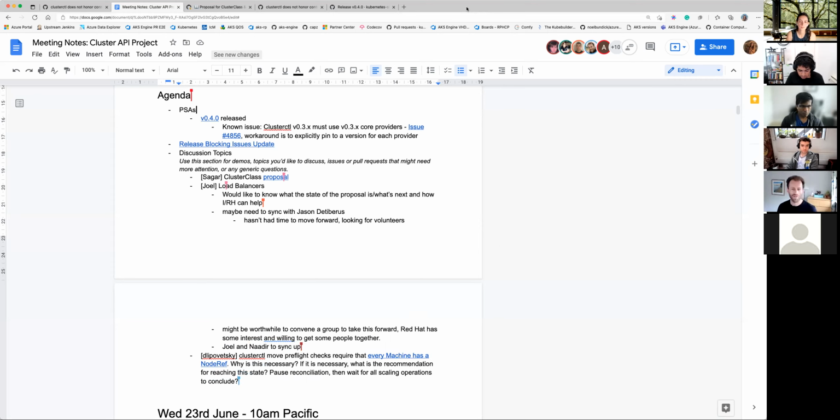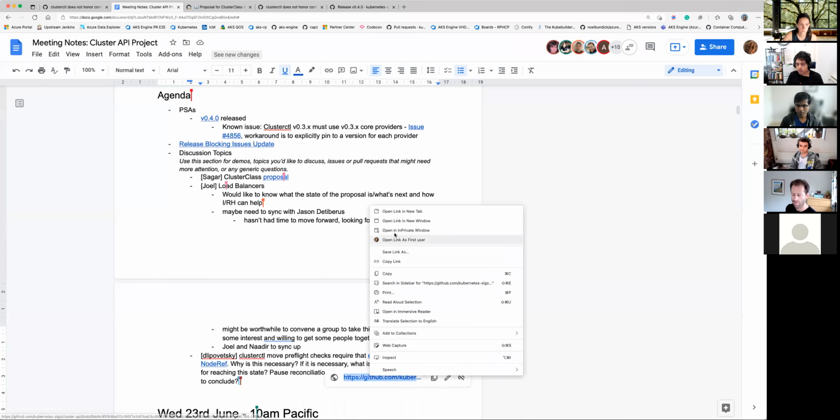Thanks. Yeah, I'm furiously typing into the document as we're discussing. So I ran into a kind of interesting situation with clusterctl move. There's a set of pre-flight checks, and one of the pre-flight checks goes over all of the current machine objects and checks that each machine object has a node ref.